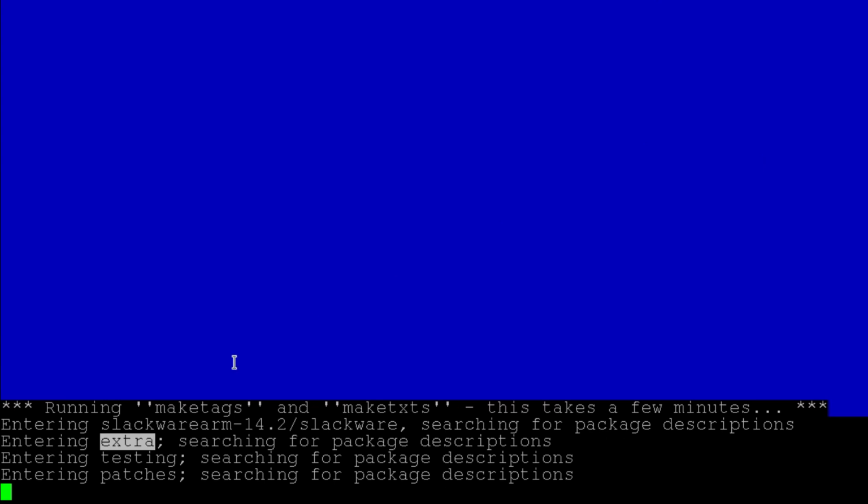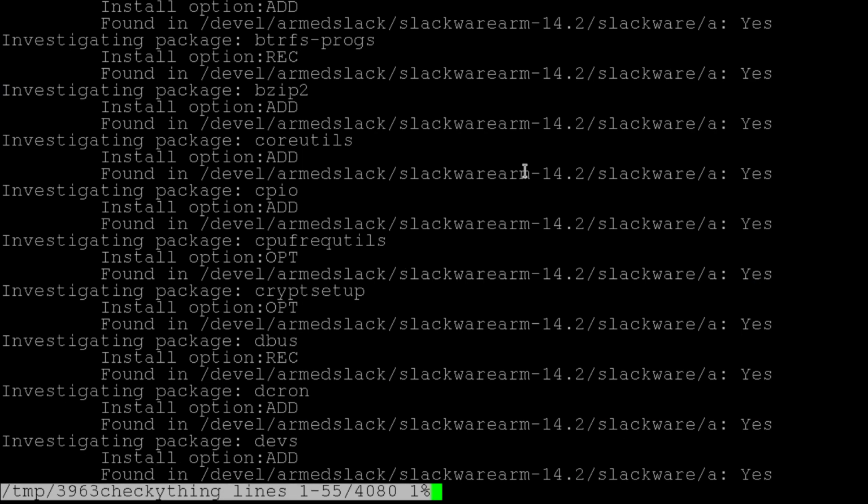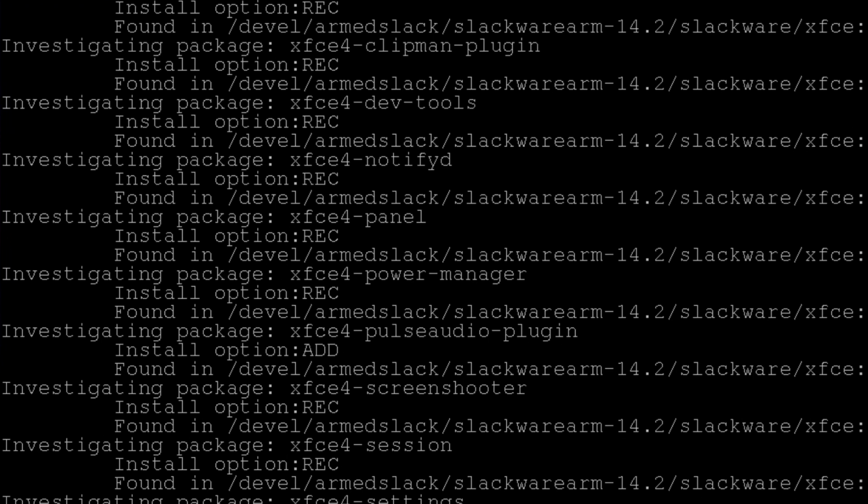So what we're looking at here is this allows me to manually check what's happened and what the tree looks like, just to really check the status of it. What you're looking at here are the tag files that I mentioned before. So you see this option add, that means that the package would be automatically selected. And this one means that it's recommended, you should install that one. You probably really ought to. And it does that for each series or each package series or package grouping, if you want to call it that, within the distribution. I'm going to jump straight to the bottom.